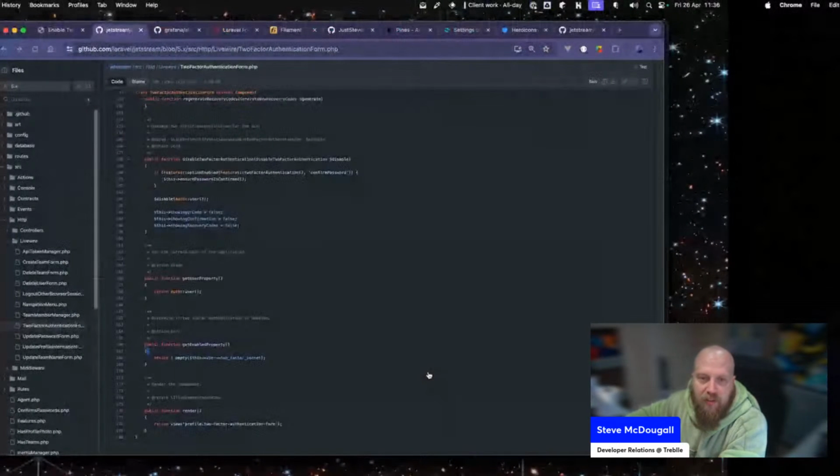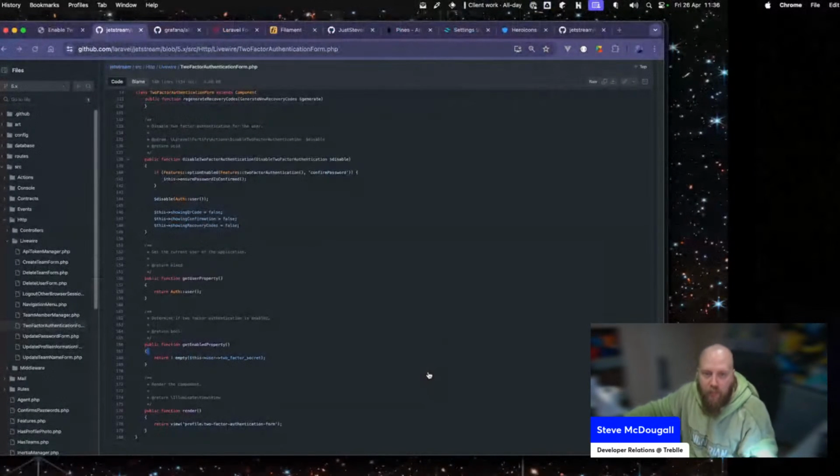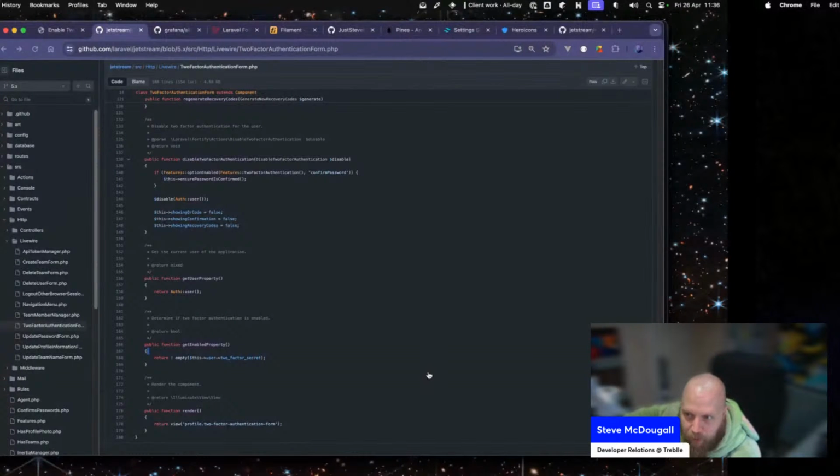All right. So this uses mostly Fortify, other than this confirms password trait here. And this will just do some magic, which I'm not going to worry about. So we're going to say showing QR code. We're just going to copy parts of this right now, and then we'll figure out if it's what we want to do.